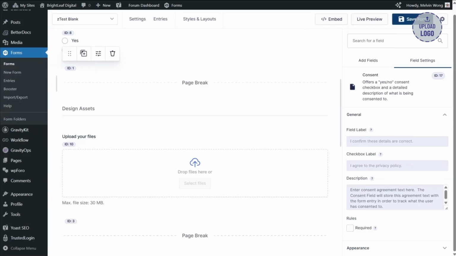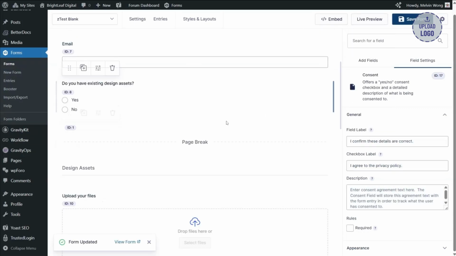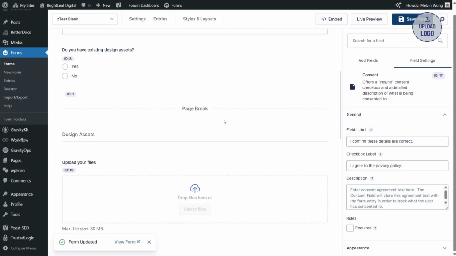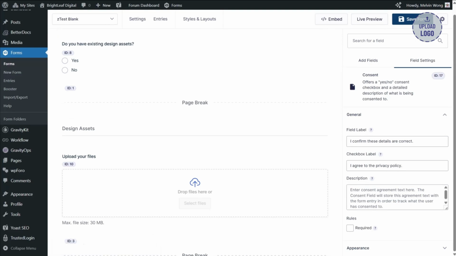Now, remember that at the end of the day, what you learn to build is just the basics. Some users can get annoyed when there are multiple pages, but each page only contains very few fields. This is something to think about from a user experience point of view.